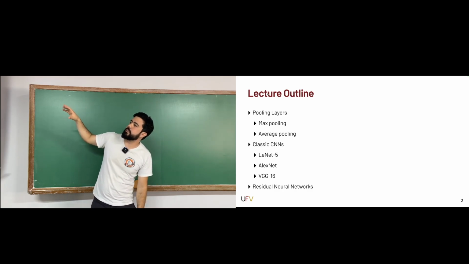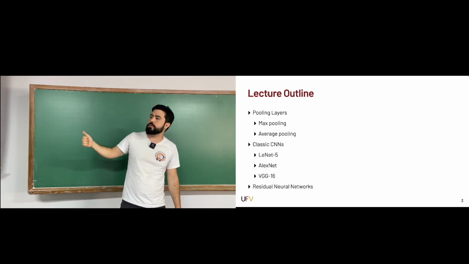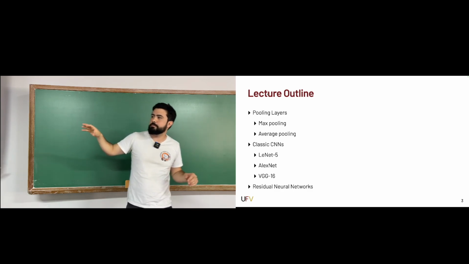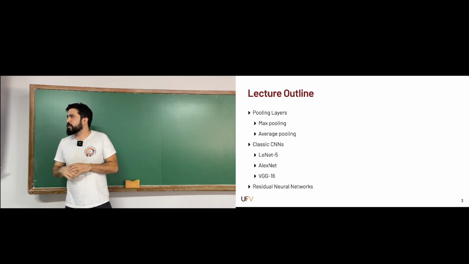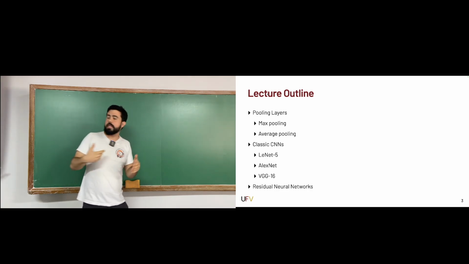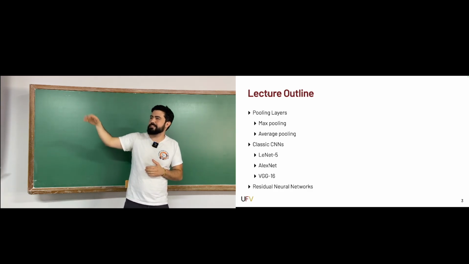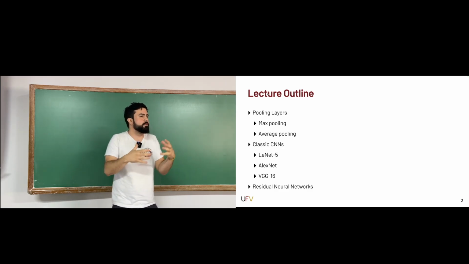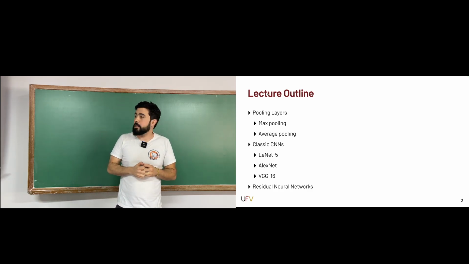And then we're going to see some classic CNNs, like LeNet-5, which we're going to use as a basis for the assignment, AlexNet, which is perhaps the big bang of deep learning, and VGG16. Those are considered classic networks because they follow the same procedure. They are just bigger and bigger. Obviously, there are differences. They came up at different moments in history, but to some extent, they follow the same procedure of designing CNNs. They are just bigger compared to the previous ones.